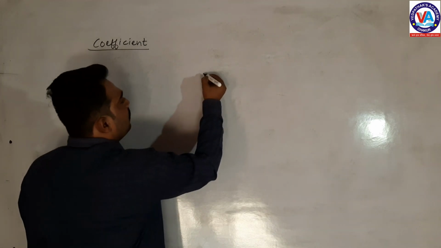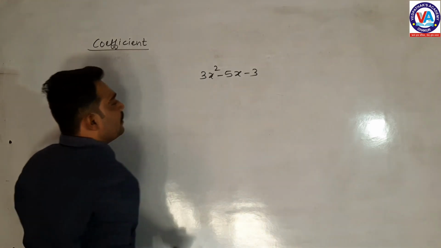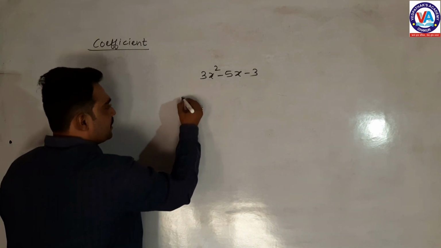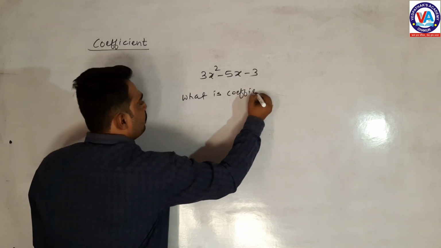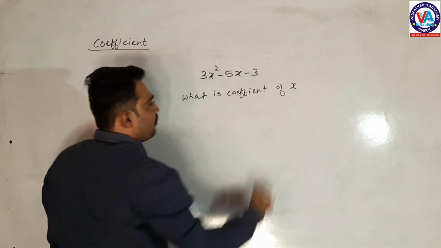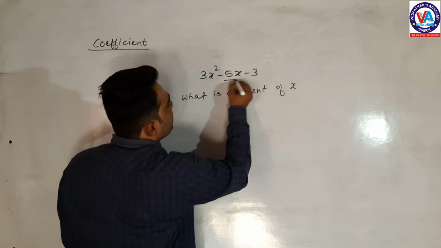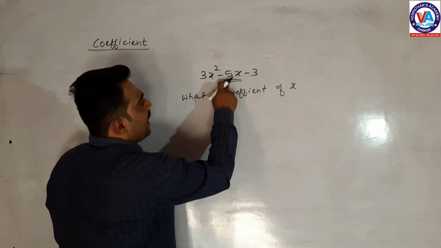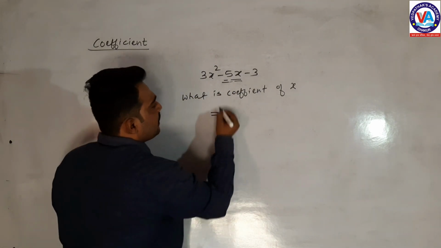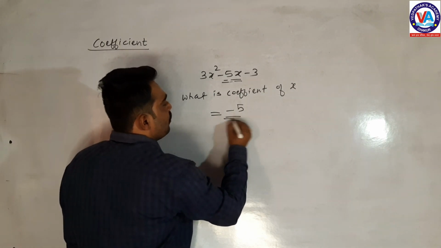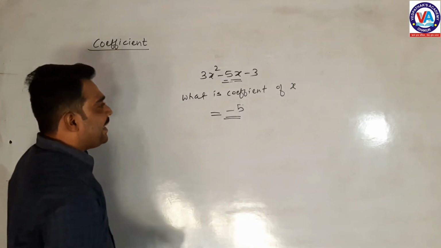Suppose 3x square minus 5x minus 3. Now I'll write here question. What is coefficient of x? What is coefficient of x here? x चा coefficient घ्यायचं असेल, x ची टर्म कुठे फाइंड आउट करा? x ची टर्म इथे आहे, मग सोबत काय 5 आहे, इन्क्लुडिंग त्याचा साइन पण आपल्याला इथे लिहायचं आहे. इन्क्लुडिंग साइन म्हणजे त्याचा साइन काय असणार आहे? -5. So coefficient of the x will be equal to -5. Yes, we'll take another example.